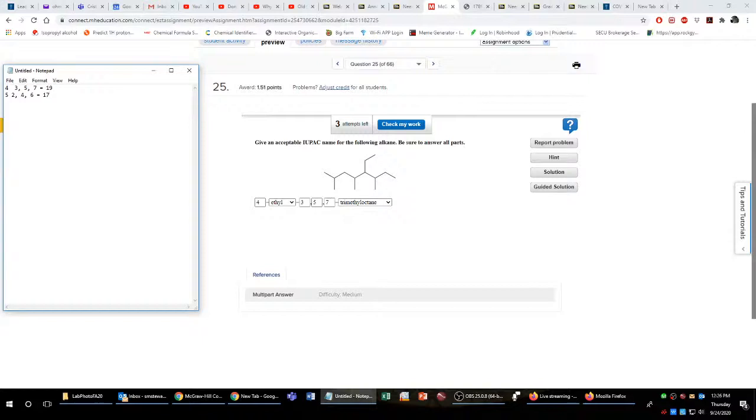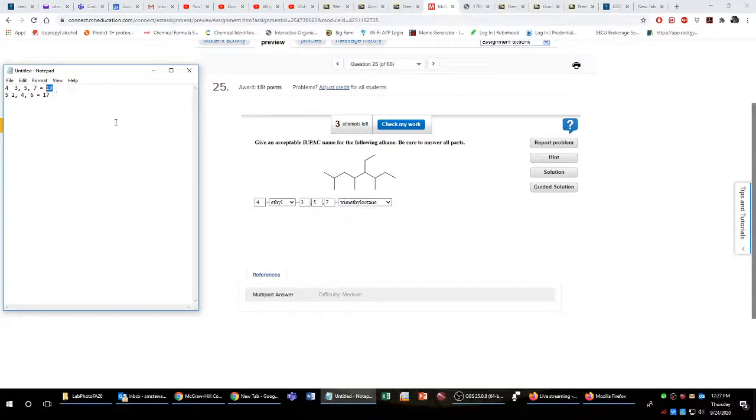So here's the problem with this argument. Every book I have read, Francis and Carey, multiple editions of it, have all said that the goal here, and you saw it with the answer, is to minimize the position of the first substituent. You will see this pop up on Reddit as well as other sources saying, no, the goal here is to minimize the sum. So really it should be 5, 2, 4, 6, because if you add that up, you get 17 versus 19.